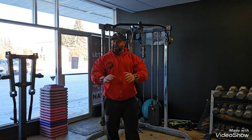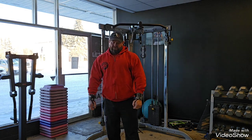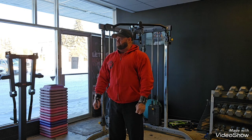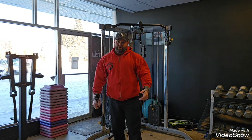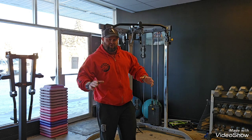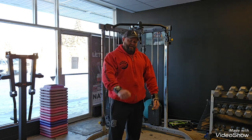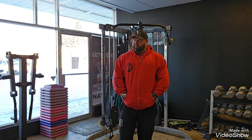That's done. So two working sets on that guy. Shoulders are definitely warm. Don't be afraid to use cables. Use dumbbells, use cables as well. Go back and forth with these guys. Same type of movement, control it on the way down on both. You'll feel a bit more on the cables, on that negative, just with all the resistance pulling. So you got to work a little harder for it.